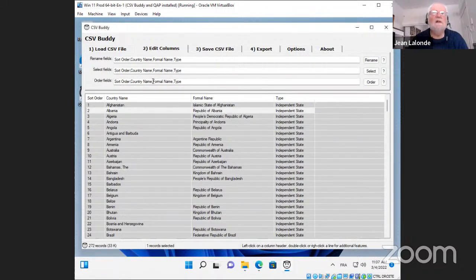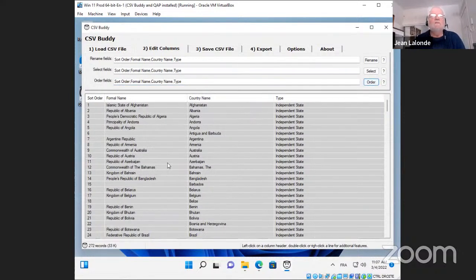and you can change the order of the fields. So if I want the formal name to be before the other name, I can here change the order like this. I have 2 commas here, and it will change the order. So that's part one of the things you can do.